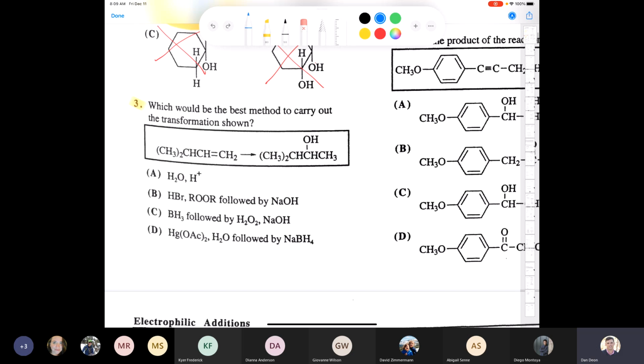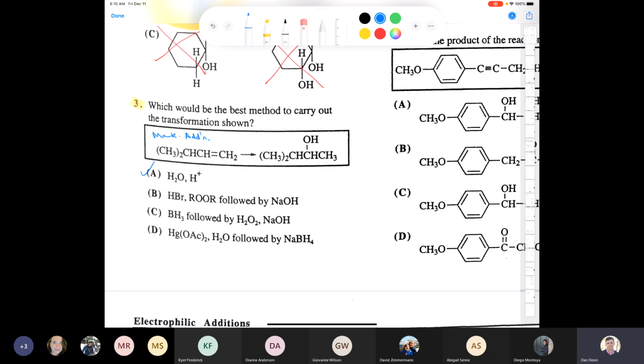If we look at the two carbons in the double bond, the carbon on the right, the CH2, that's the one that's getting richer in hydrogens, isn't it? The other one, the methine, the CH, that one is taking the hydroxyl. So this is clearly, again, a Markovnikov addition. Well, what are the possibilities for doing a Markovnikov addition? Just adding water and acid.